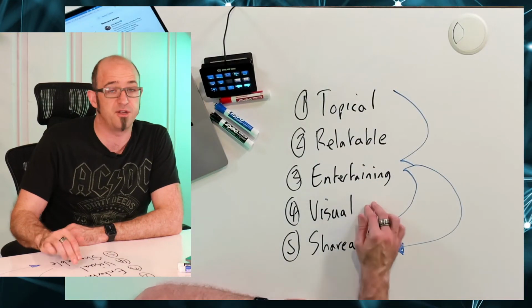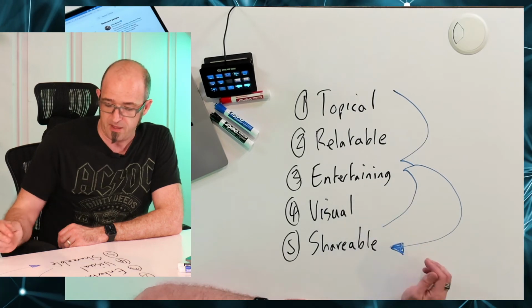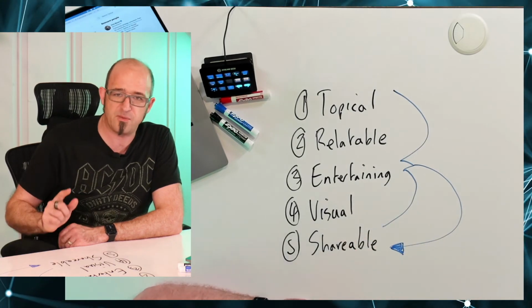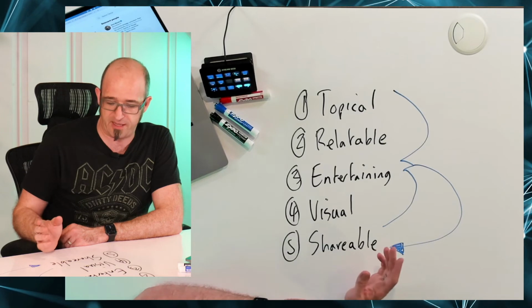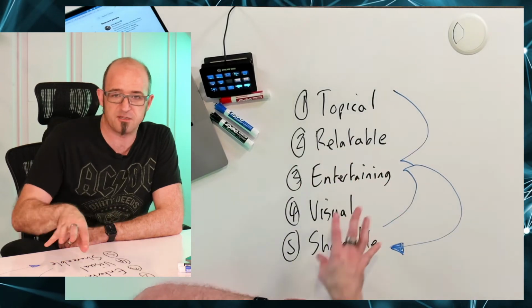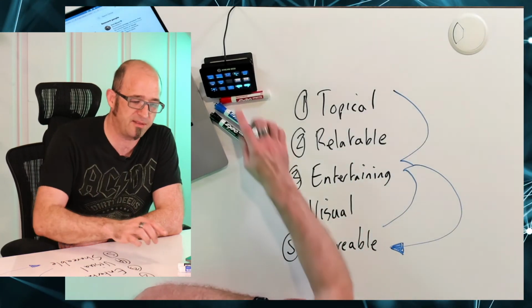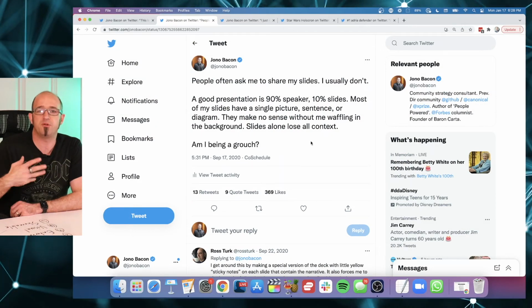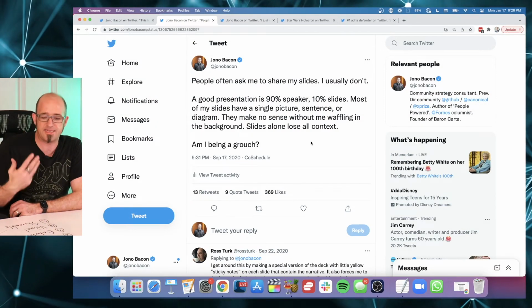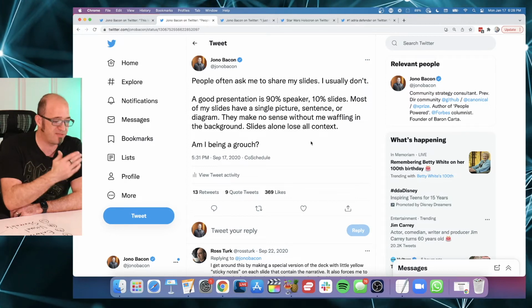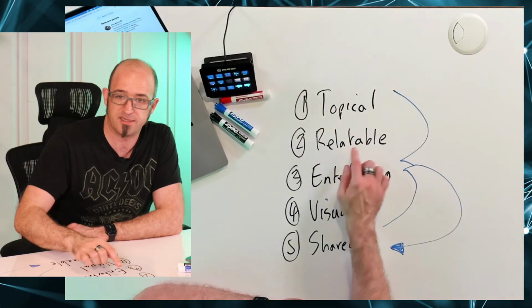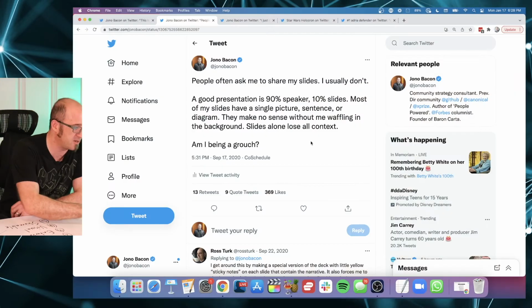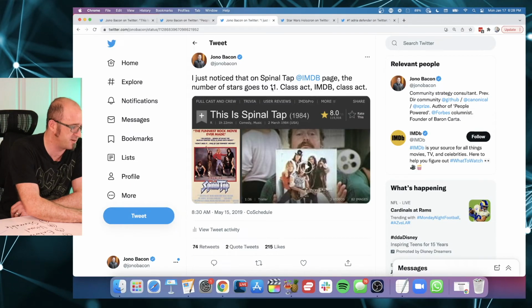It's not visual. There's no image attached to it whatsoever. So I think part of the reason why it hasn't been shared massively is because it misses some of these ingredients. However, I think part of the reason why it has got a bunch of likes is because people can appreciate and identify and relate with the content, which of course is this piece here. All right, so let's go back, let's take a look at another example here.